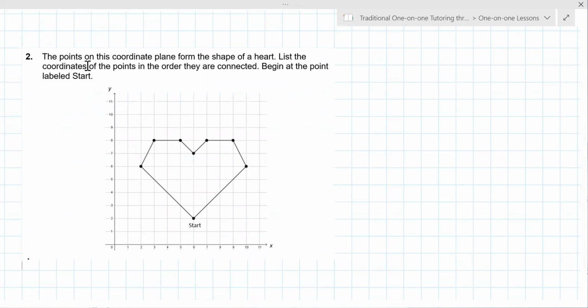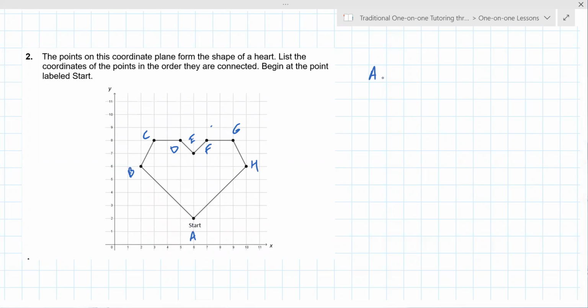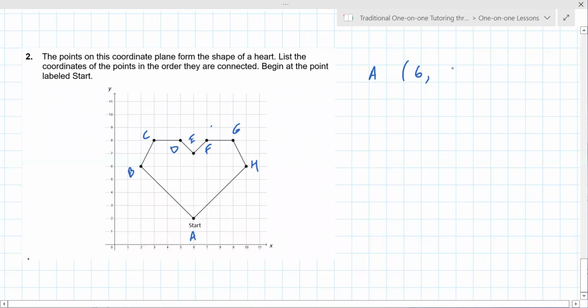So for this one, if you want to, you can get started here and just start labeling the points A, B, C, D, E, F, G, and H. Actually, I labeled these all wrong because it does say to start there. So let's do it that way: A, B, C, D, E, F, G, and H. If you want to try labeling the ordered pairs for these, that would be good. Okay, so I tell you, like, I want the ordered pair for A? Yeah, 6, comma what? Okay. And then you can tell me at the end or as we go.